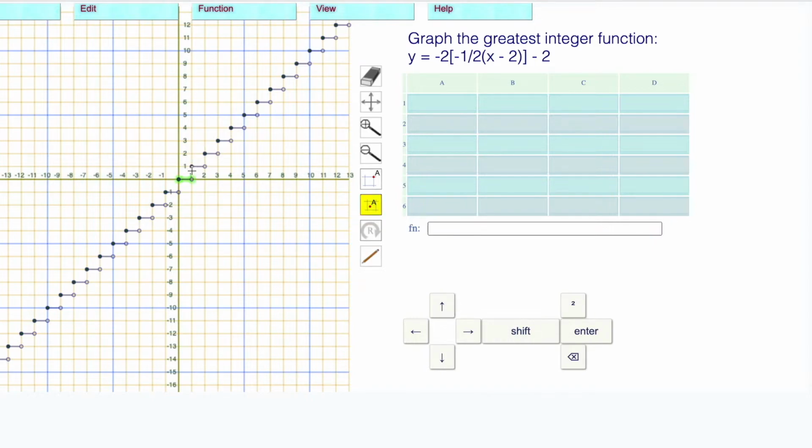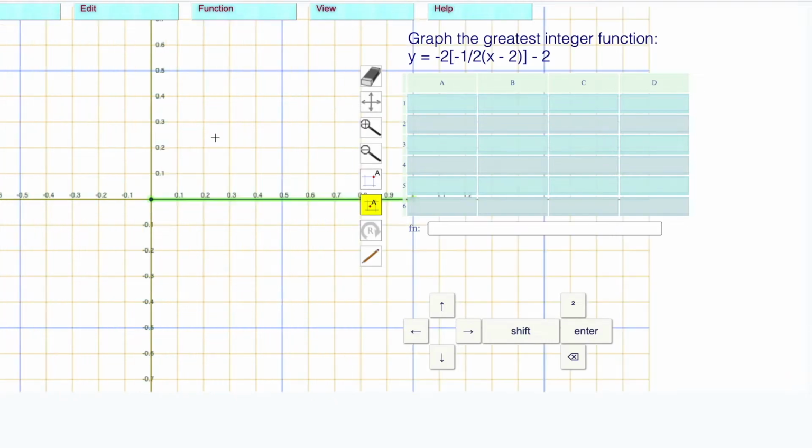If you're zoomed out, every step is going to be a 1/10 of whatever this orange box is, right? And the orange box is 1, so a 1/10 of that is a 1/10. Every time we're moving by 1/10, so it's 1/10, 2 tenths, 3 tenths, 4 tenths, 5 tenths, 6 tenths, 7 tenths, 8 tenths, 9 tenths, and 10 tenths, which is 1. Every time you hit the arrow key, it's moving by a 1/10. That's also true if you zoom in fully. It'll always move 1/10 of one of these square boxes.